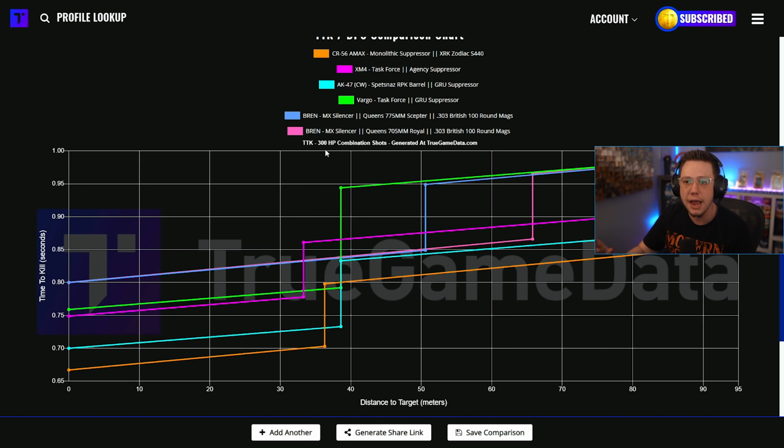But when it comes down to it, the best TTKs over range is surprisingly between the Cold War AK and the AMAX, which is still standing the test of time and just dominating. You can see through the first 36 meters, the AMAX has the best combination TTK. The AK is right behind it and it takes over for a few meters, but then it drops off and it's the second best over range. The AMAX then continues on to be dominant over range, which I still think is so surprising.